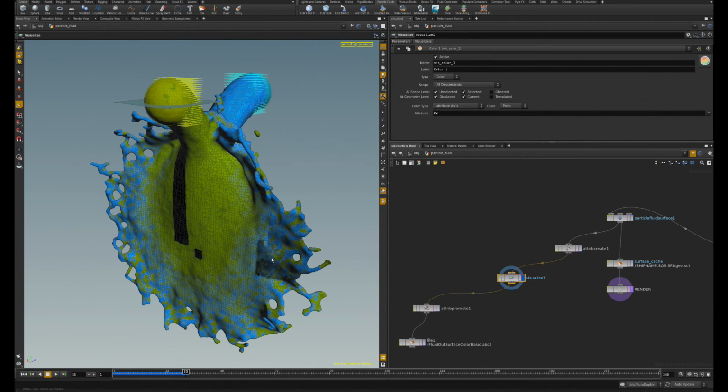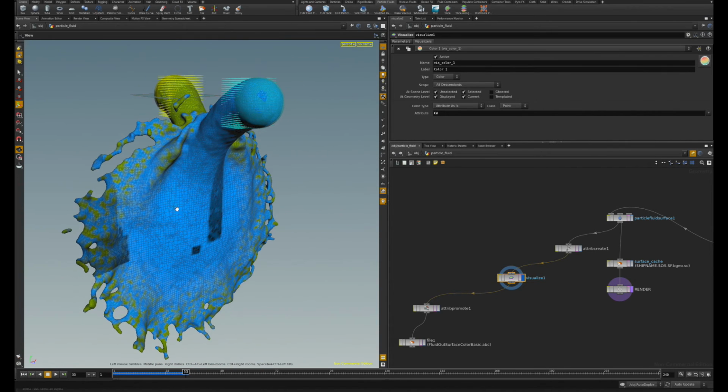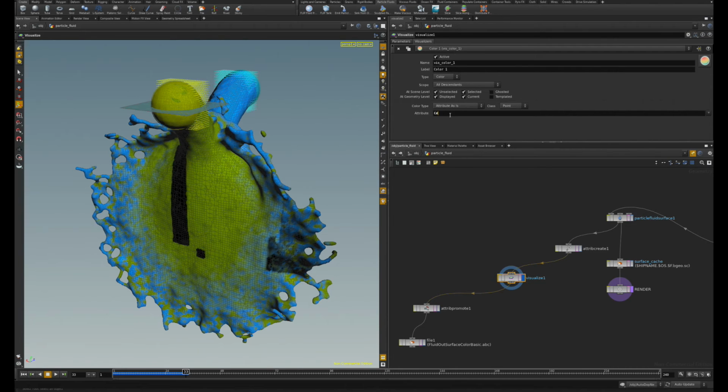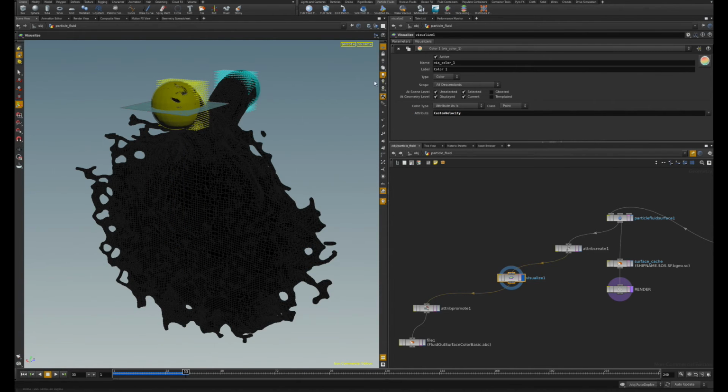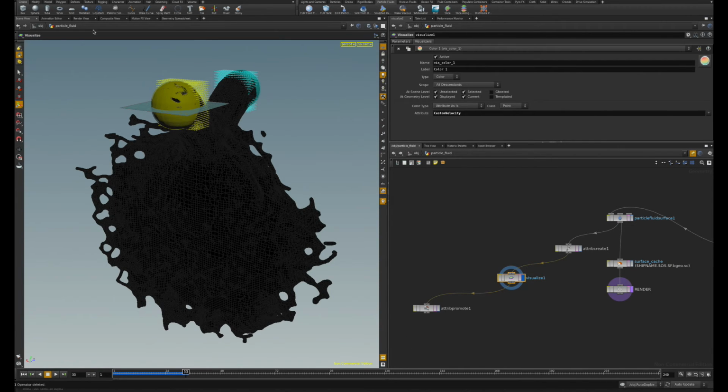So if we change it to display CD, the visualizer will show us the CD attribute on the surface. So right now it looks like the mesh that we had before, and if we change that to custom velocity, we can see that the mesh is displayed black, and that is because our surface attribute called custom velocity right now sits at 0, 0, 0.